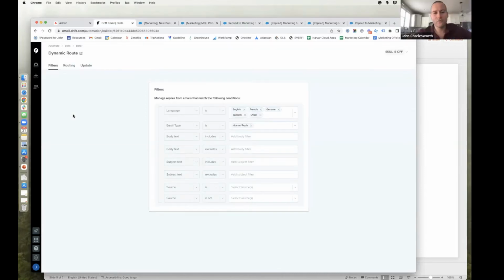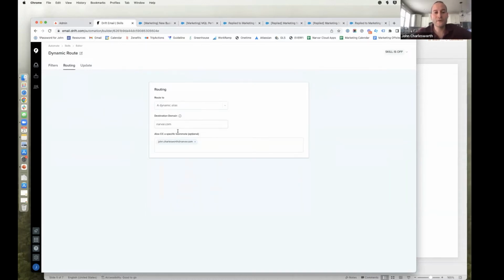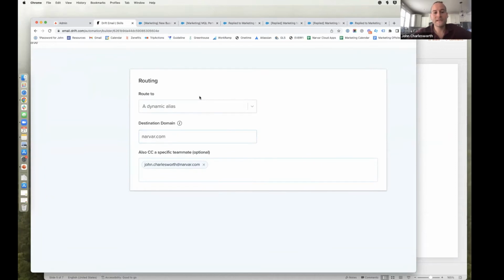Yeah, for sure. One of the cool things, and we're actually not using their dynamic route feature, but basically if you do send emails from reps or even from your CSM team directly, and let's say john.charlesworth@reply.narvar.com, your routing skill can take into account a dynamic alias.